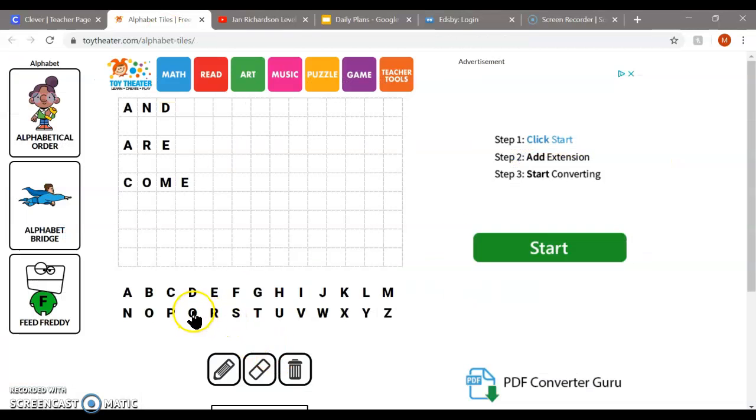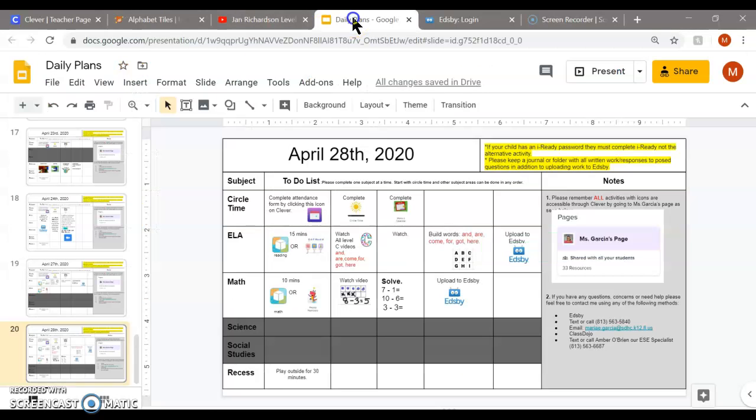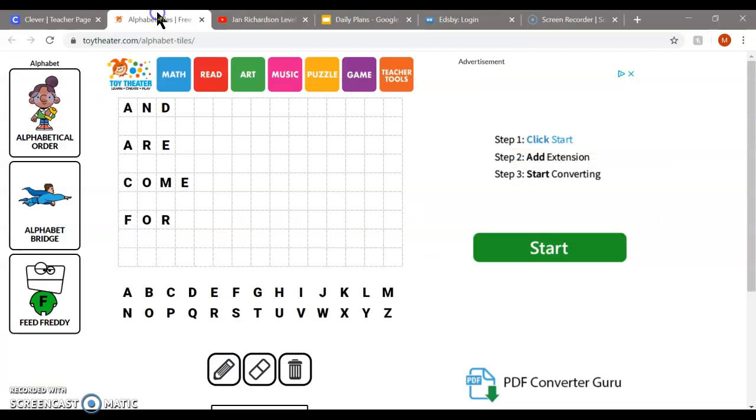And I would go and I would look at the next one, for. So I'm going to spell for now. And you can put them wherever you want on this canvas, okay? They don't have to be in this exact order. They just do have to be separated so you can tell that they're separate words and not put together, okay? So for, and then got. I'm going to put got over here. Got, G, O, T. And then if you do mess up, that's okay. You can just take it off the board by clicking it and dragging it off, okay?